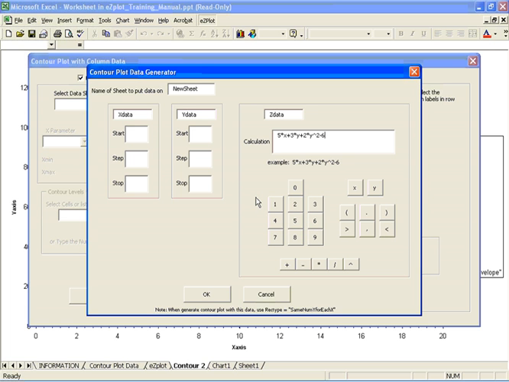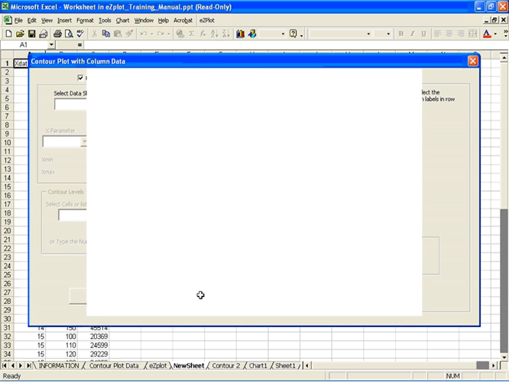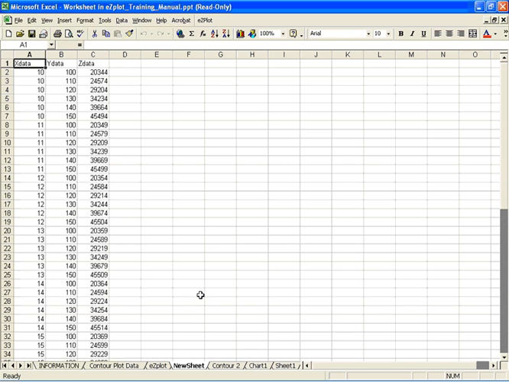Now we will provide the x and y points that are put into the equation. Select OK. This generates rectangular data that can be used to generate a contour plot. Now we can close this file.